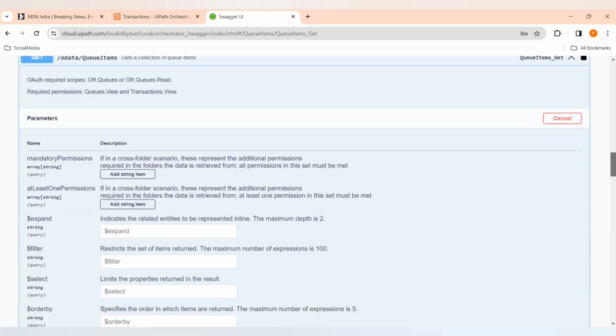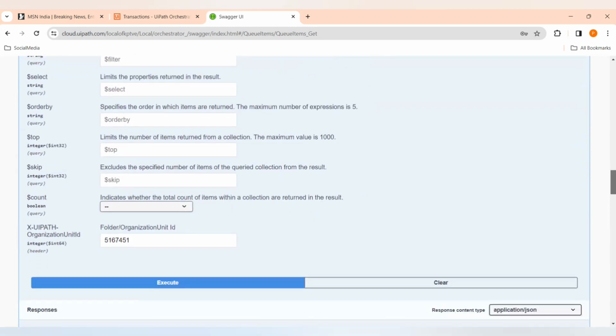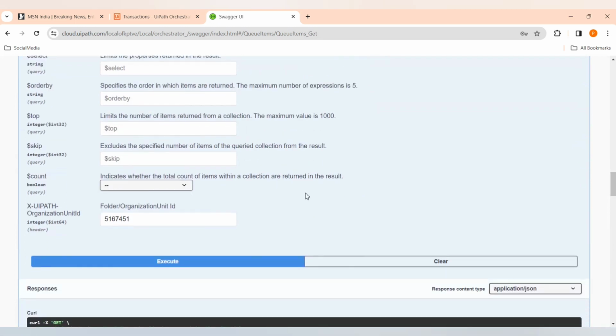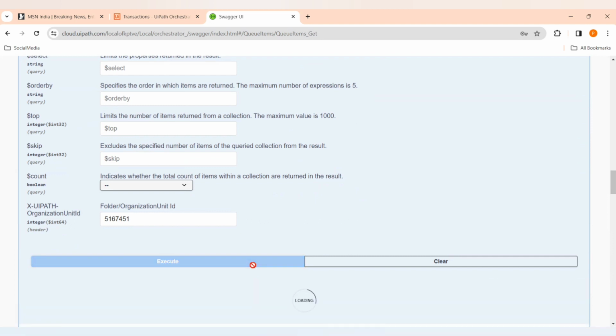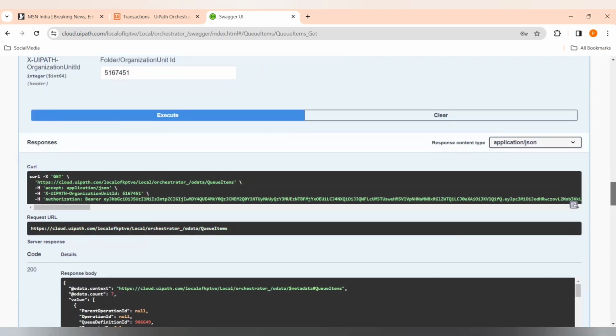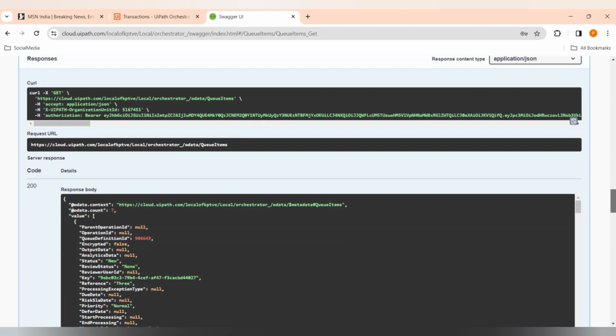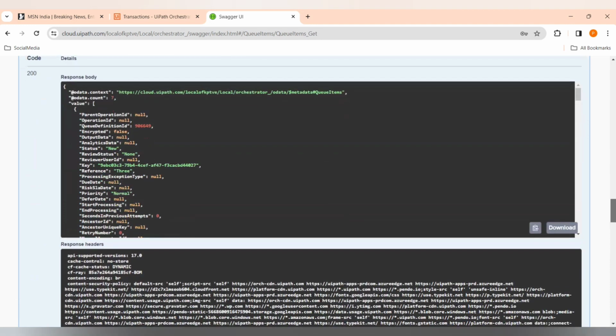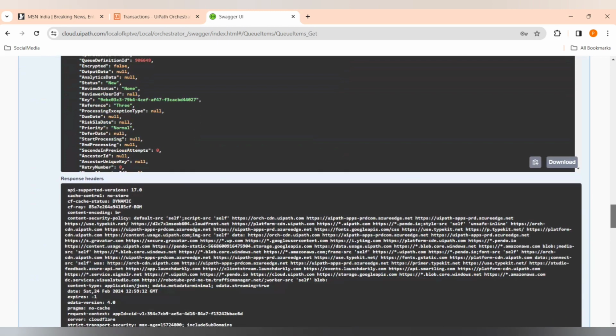For get queue items, we find Get Queue Items and we need to add the folder ID and execute. The folder ID we can also find from the orchestrator URL. So it's 200, and we will get all the details of the queues available in that folder.